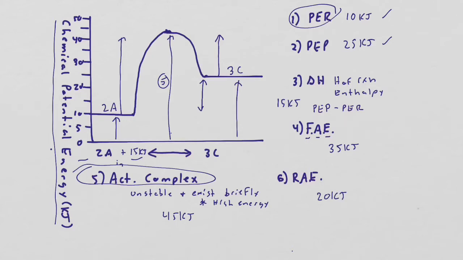These three arrows I'm going to mark with little stars are the ones that are affected by a catalyst, because catalysts lower activation energy. But we'll talk about that on the other page. A couple of quick side notes here. Make sure you're clear: what this means is for every 2 moles of A, you're going to absorb 15 kilojoules. If 4 moles of A are going to be consumed, you're going to absorb 30 kilojoules, and so on and so forth.